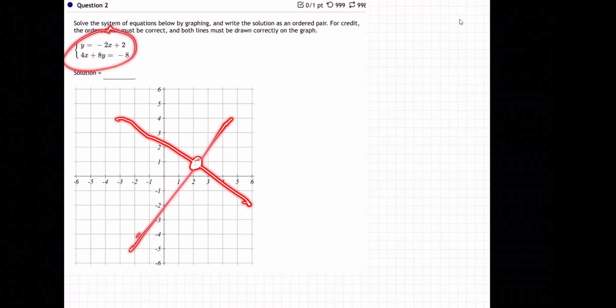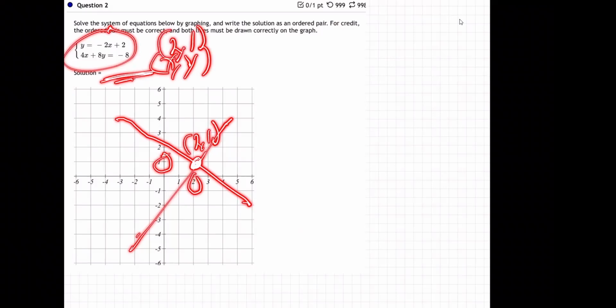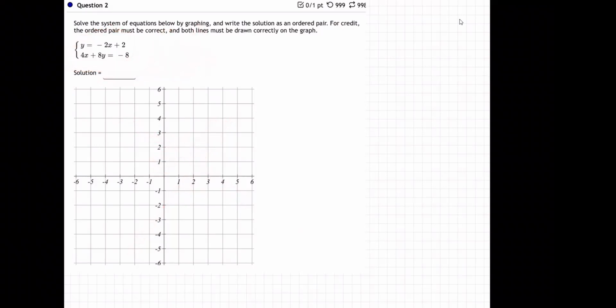So we're going to graph two lines. Each of those equations produces a line. We're going to graph two lines and find their point of intersection. And that point of intersection we'll write in here as an ordered pair, whatever the x is and the y, like maybe (2, 1) or whatever. That's one I just made up. We're going to write that in as our answer when we find where they intersect. That's the plan. All right, let's take the top equation.